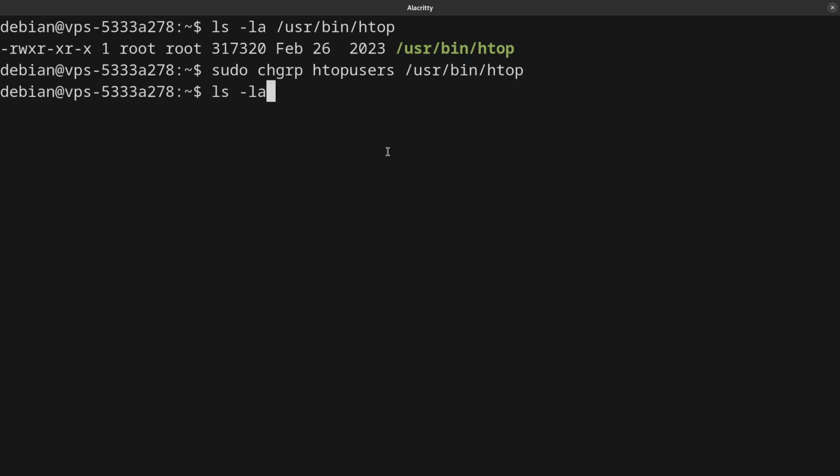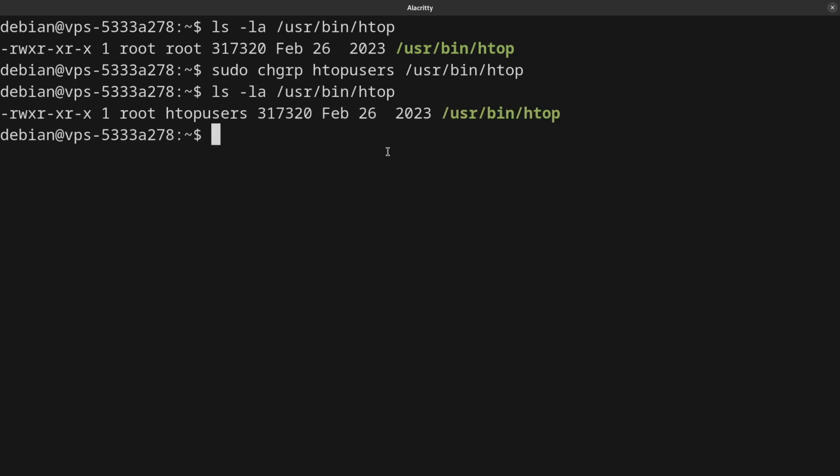That's perfect. Let's see again what happened, and as you can see, htop user. I didn't see anything wrong, but I want you to notice something about the permission.